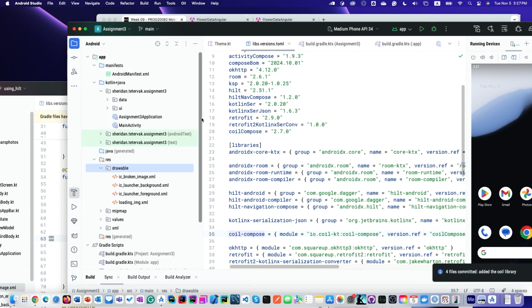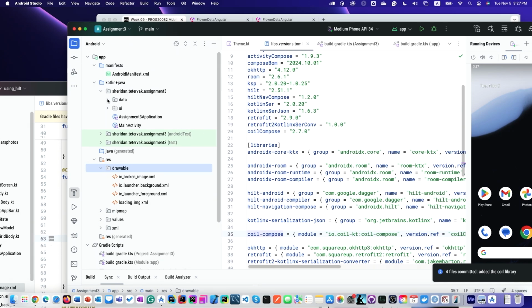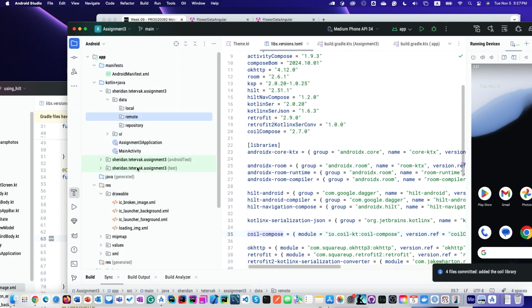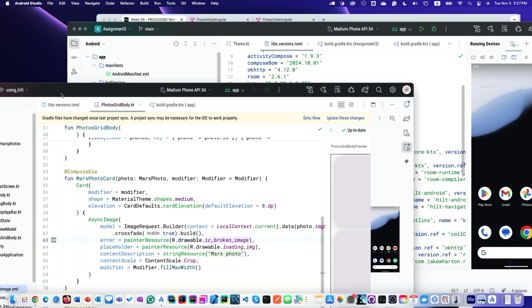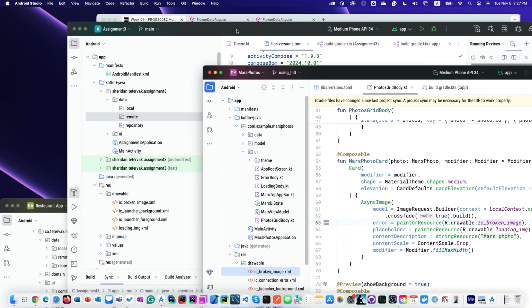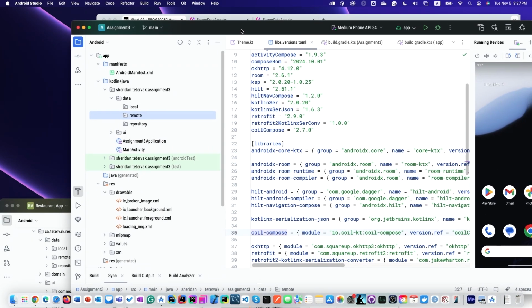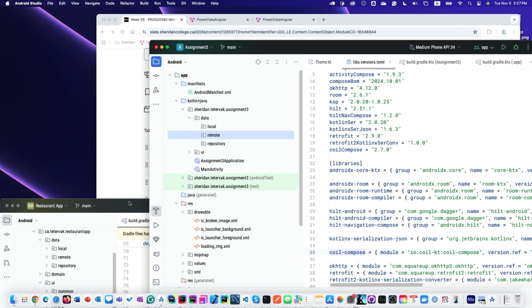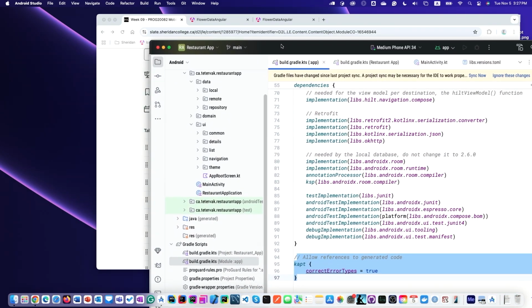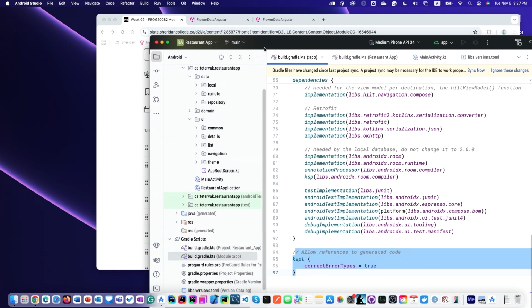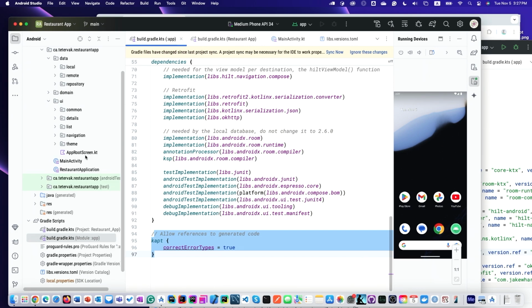Next, data access layer, local, remote. We need to define some structure of the data. This part is tricky, so let's do that one together. It is the structure of the data which is coming. For the Mars, it was kind of reasonably obvious and the same as for restaurant app.